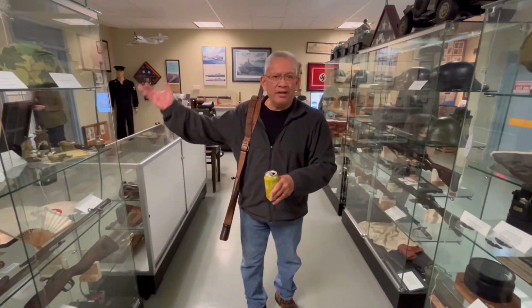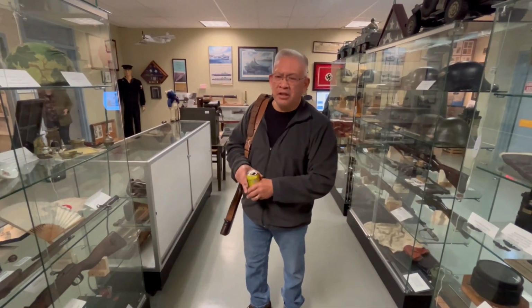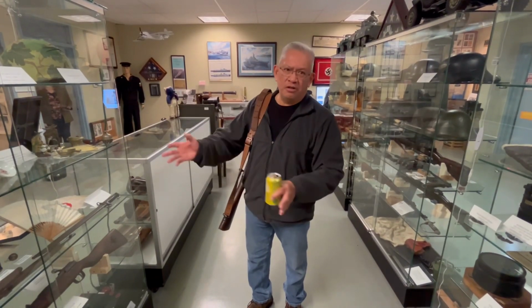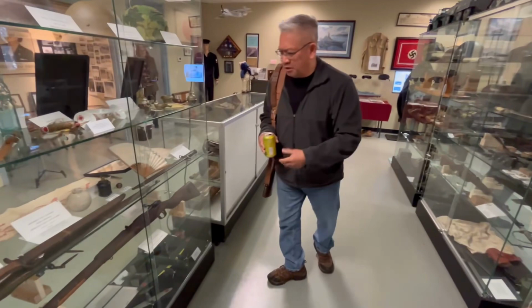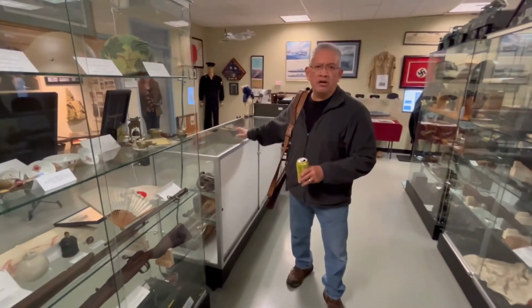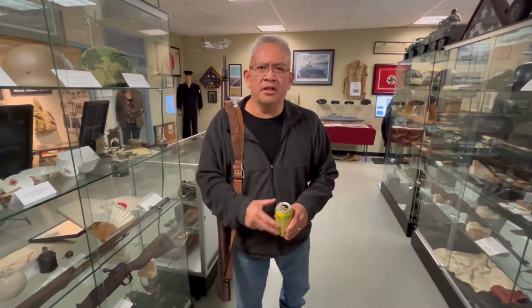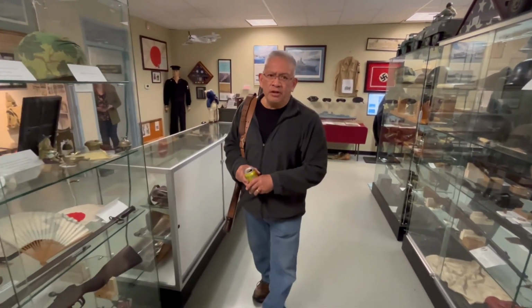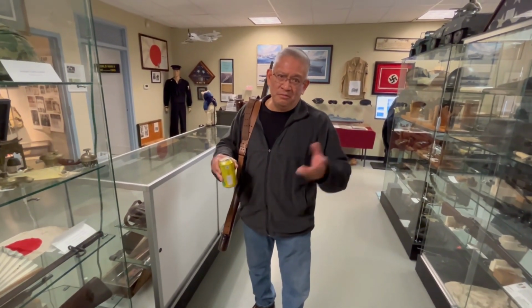So basically right there, that closes out what we have in the museum. Again, this is not a representation of all the Japanese weapons. These are just what we have in the museum: the rifles, the 2 sidearm pistols, some of the Japanese grenades that the naval infantry, not any of the infantry, but the Special Naval Landing Force and the Japanese Army used during World War II. So, well, thank you very much.